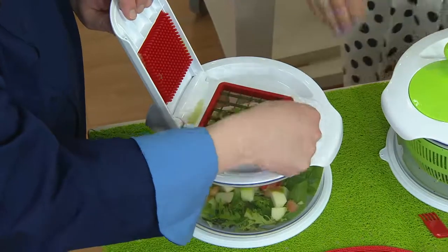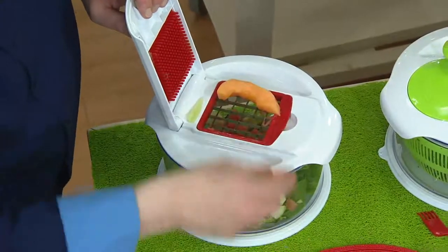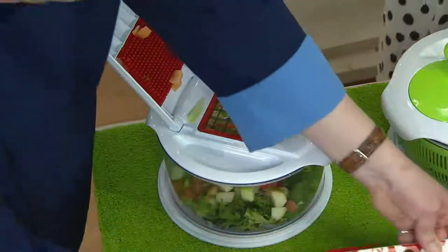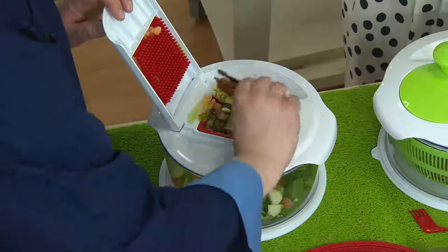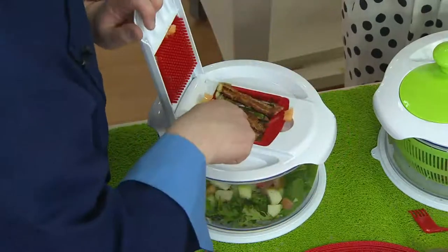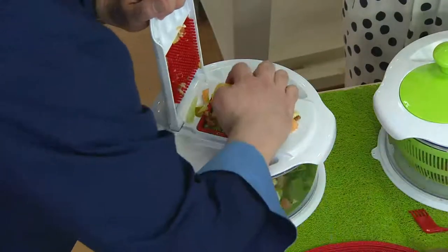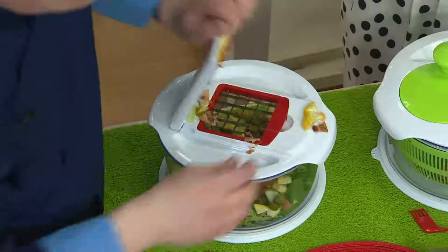The blades themselves you throw on the top rack of the dishwasher and hand wash the rest of the unit. We're getting two sizes — it's a three-eighths and a five-eighths. So you've got the larger one, and we're doing some fruit with that, but we can also do things like pickles or bacon. A nice crunchy bacon like this — we'll put those right down and make our own bacon bits. You just go right behind with the next item and everything goes through. Here's some sweet pickles, some dill pickles.